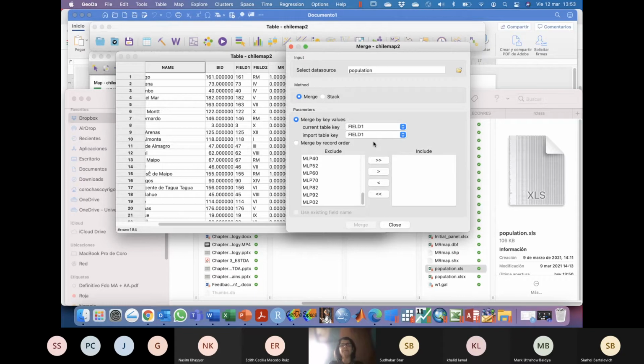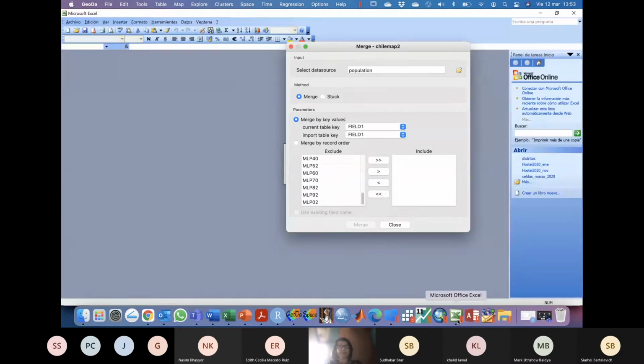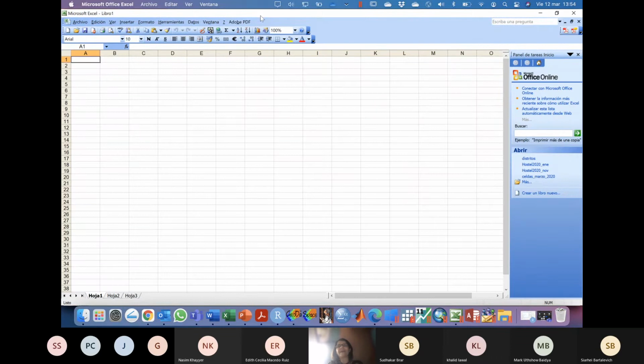So when you build a map, like Chile map 2, you shouldn't manipulate it outside. Well, it is not easy in Excel because it is a DBF map. The DBF is the format for the table. But sometimes I have a trick. I keep a very old Excel software, very, very old. But with this old Excel software, I can manage the DBFs.